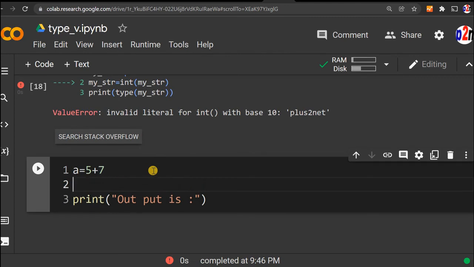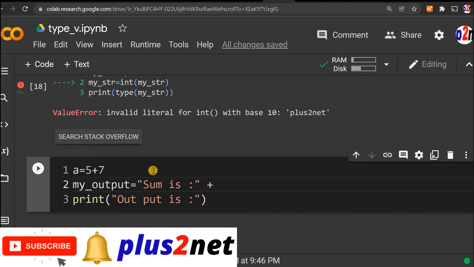Let me say my output equal to, now I'll say 'sum is', and finally I am saying plus, this is a string addition, and I am giving a.